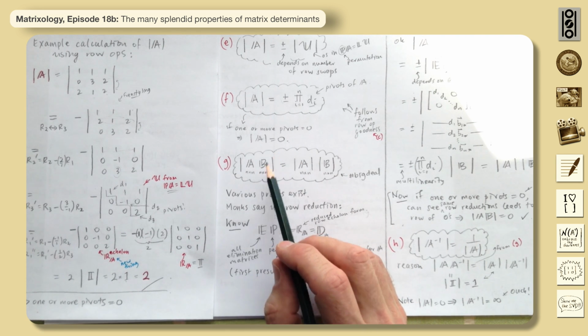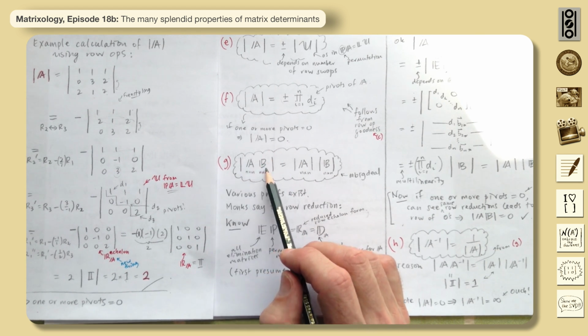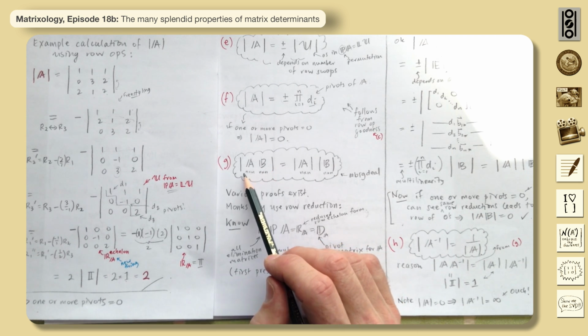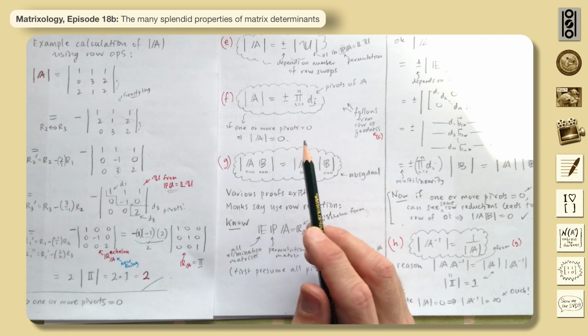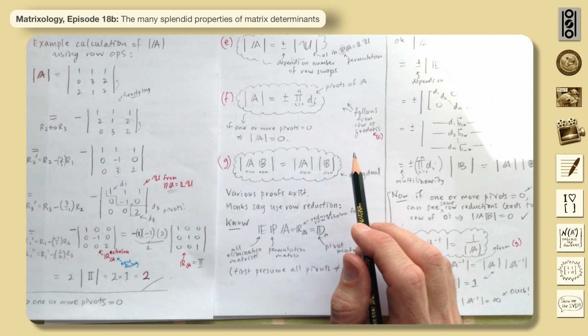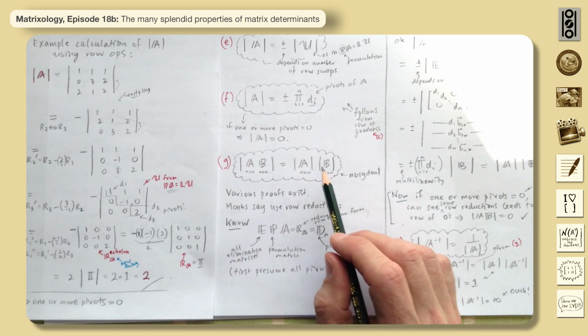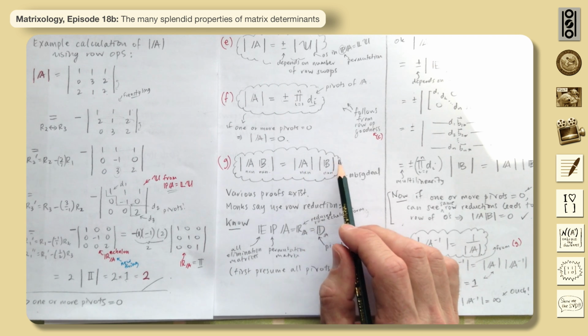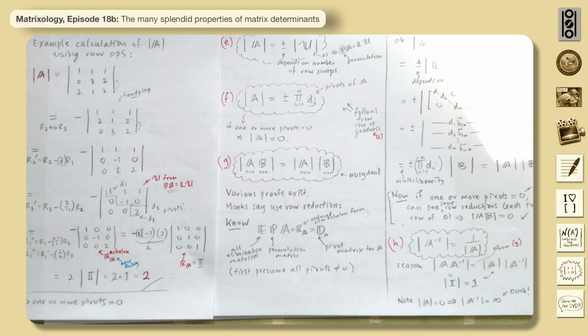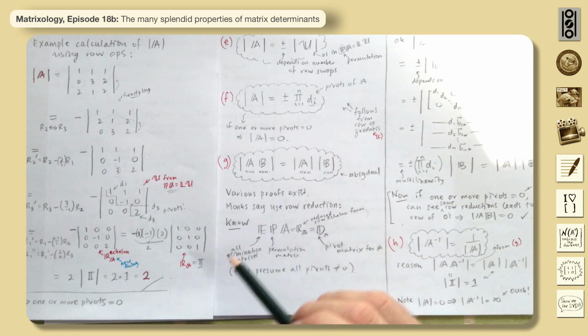So this is a big one. Determinant of A times B, so they're both n by n matrices, is the determinant of A times the determinant of B. So volume of whatever parallelepiped this thing is equal to the volume of the first one times the volume of the second one. So that's an interesting thing to try and think about there. But there you go. Okay.